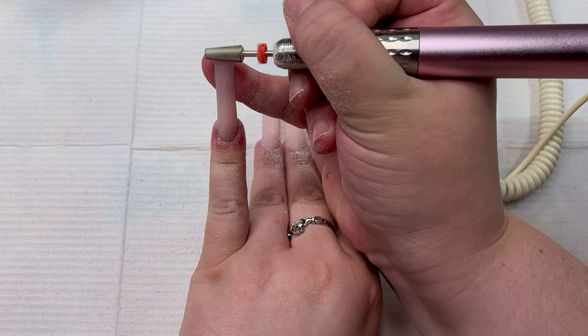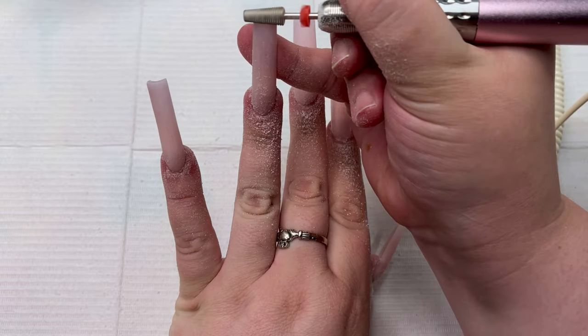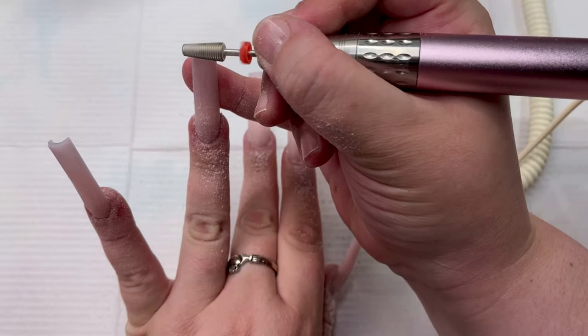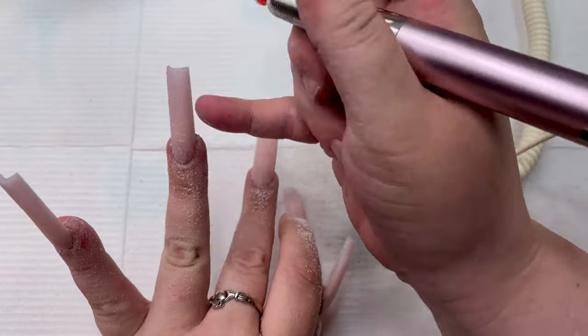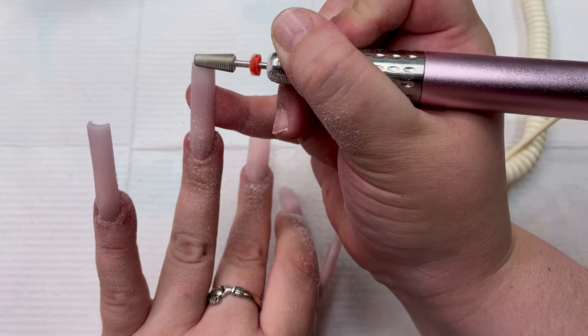I love y'all. I'm about to do a video of my box that I got from Bond Nails. I'm about to redo my swatches because, like I said, people like to see the videos. People don't always like to watch lives, 3-hour lives. I did my nails in the video. You know, people want to see clear swatches. Also, lives aren't always that clear. So I want to make a nice video.